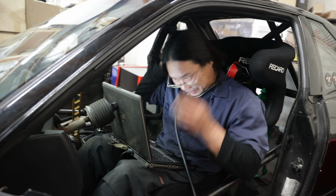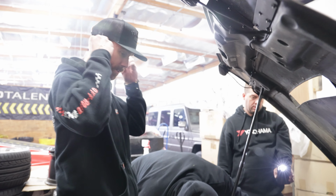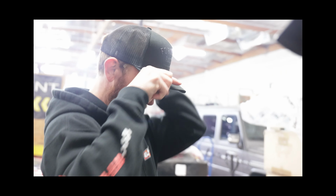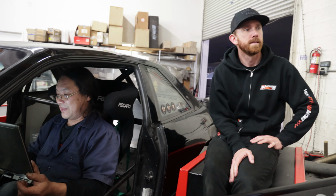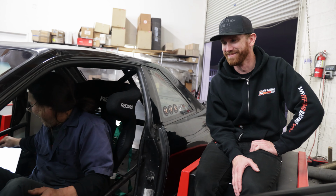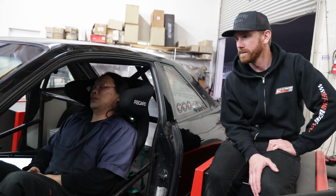Battery. 10 volts. No wonder you cut out there. Jesus Christ. Alright. The very last one was 10.5. Yeah, that's enough to kill it. Okay. Shit. How close were you to done? I was almost done.